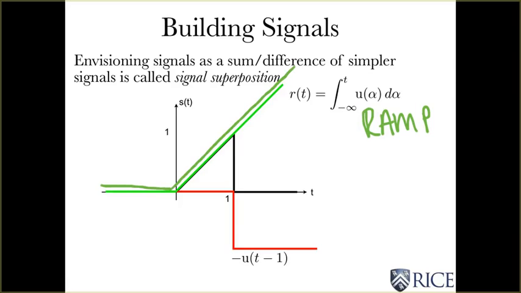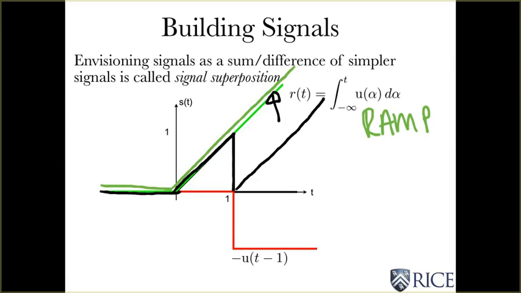Well, okay, so now what do we got? If we add together the green curve and the red curve, let's see, we got this in this range. Oh, it's going to be 0 back there. The red curve is 0, so you get the ramp. And then you get a discontinuity because of the unit step. So it jumps down. The ramp is continuous. The unit step is discontinuous. That causes the discontinuity when you add them up. But it keeps on going forever because of the ramp.